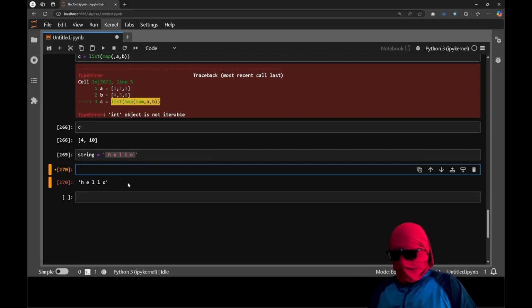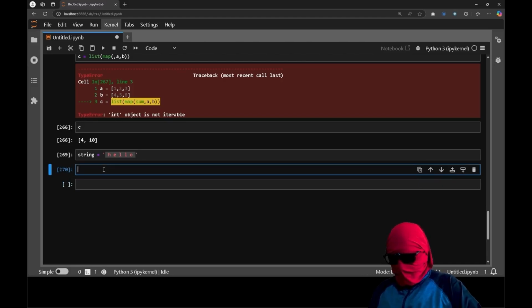There might be other ways, like taking the letters one by one, but the most efficient and better way, I would say, would be stripped string, which is just a variable name, is equal to list of map of, and we need a function, lambda x: x dot strip.